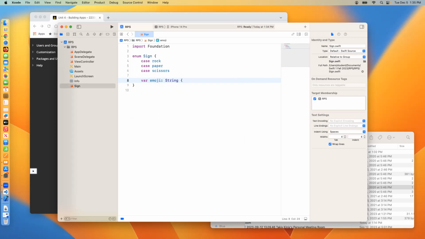And what we're going to do here is put in a switch case statement that is going to look at whatever the object is itself that's referring to this. I know that's sketchy terminology, but basically an enum is a structure that is going to give you the data that you need to create something. And we will extract that data from this.